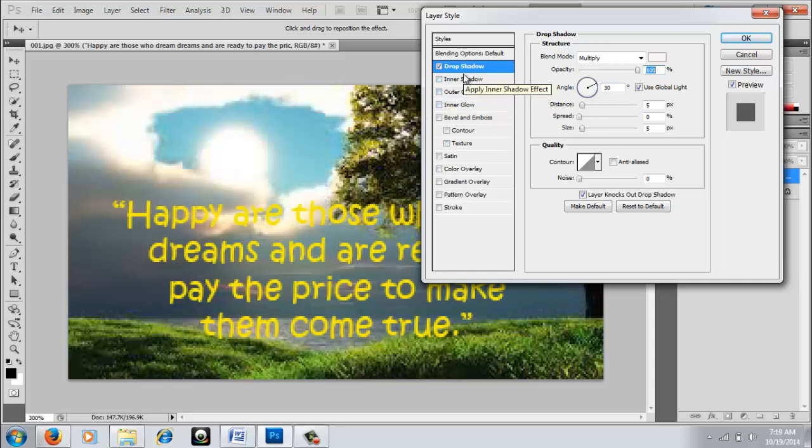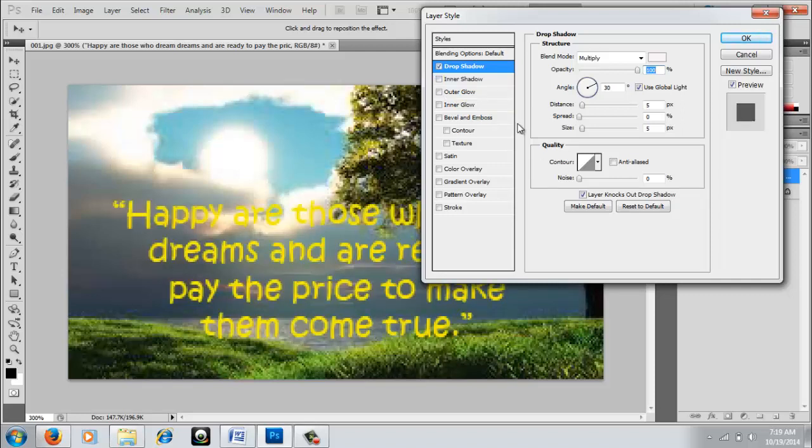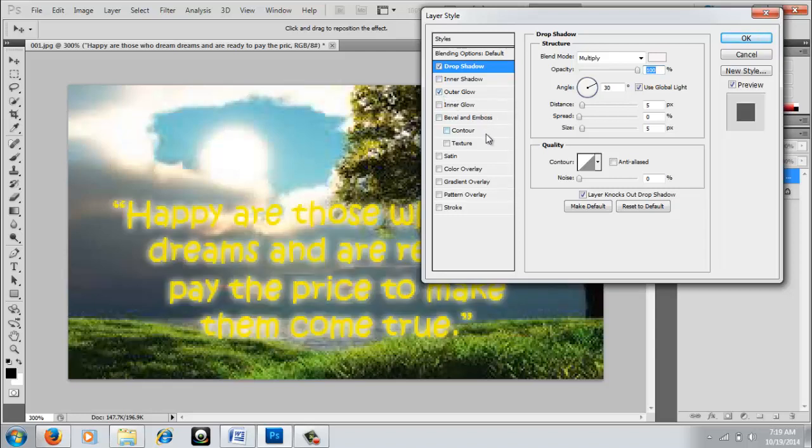Then we can proceed to the glow. Since you have the drop shadow, you can also include inner shadow. If you do not want that kind of text or design, you can just remove it. What about the outer glow? You want your text to be glowing outside.